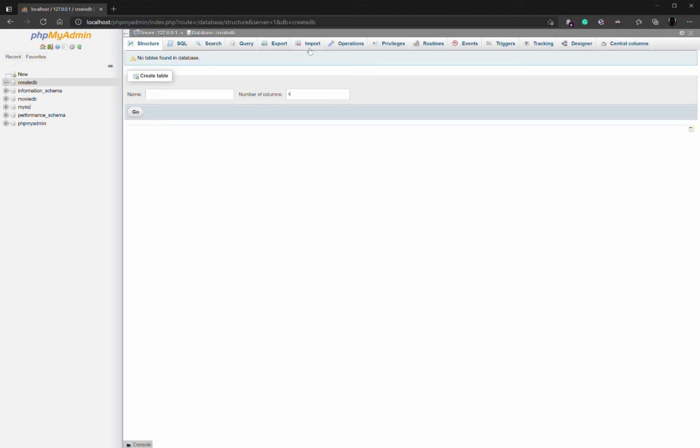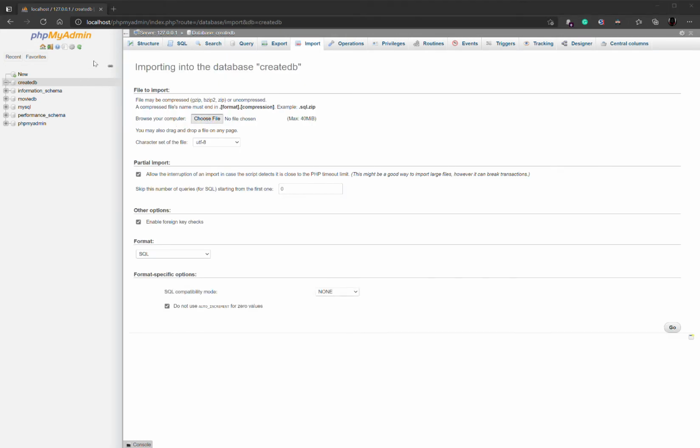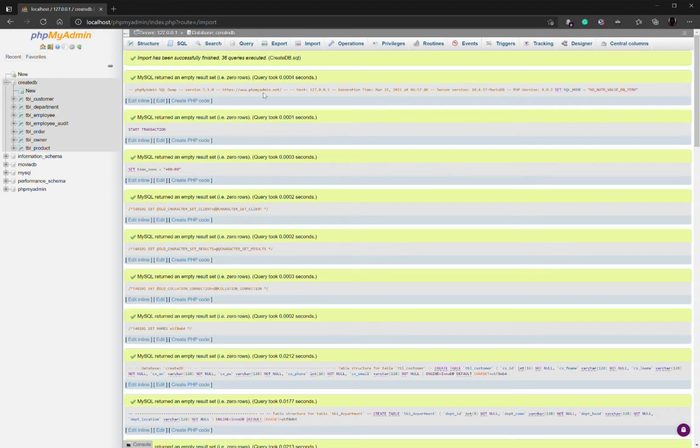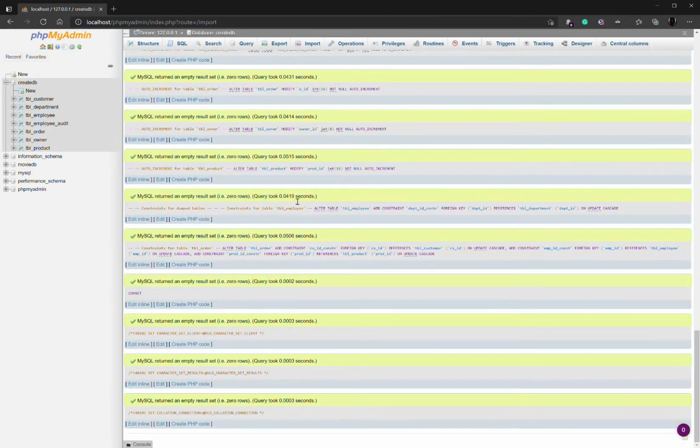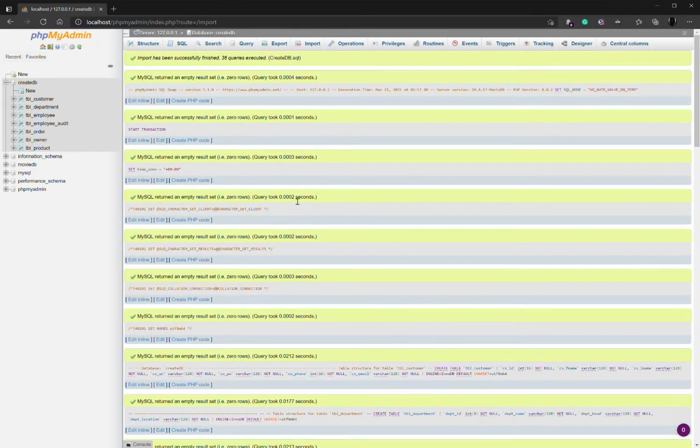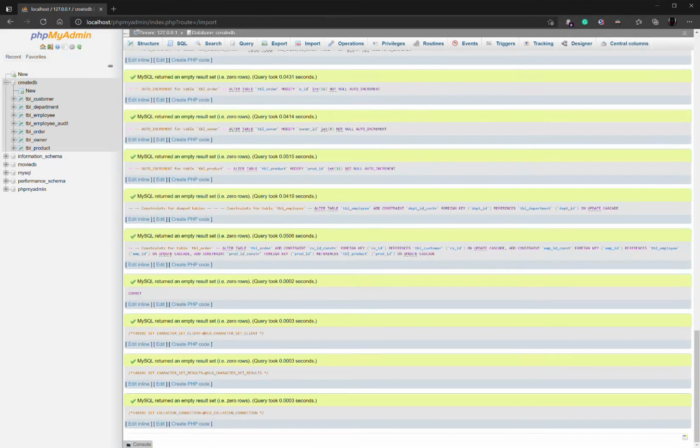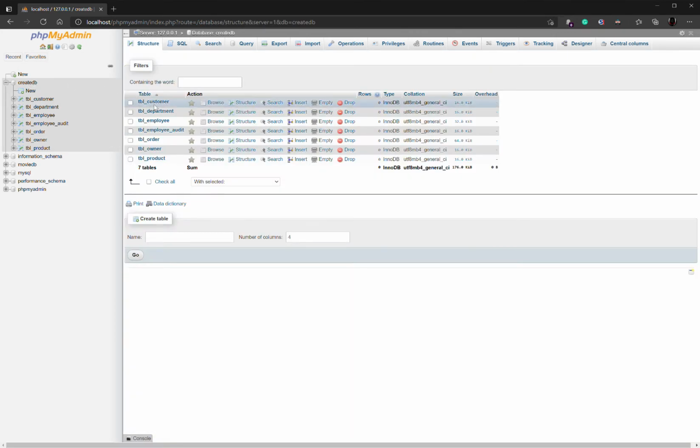And then we're actually going to import the database to populate the schema with the different tables. As you can see, the tables have been populated with the different pre-filled information from when I did create the database. Next, what we're going to do is populate the information in the tables.